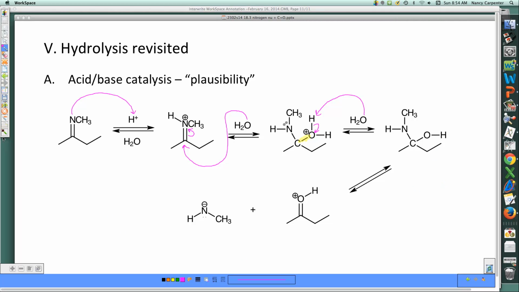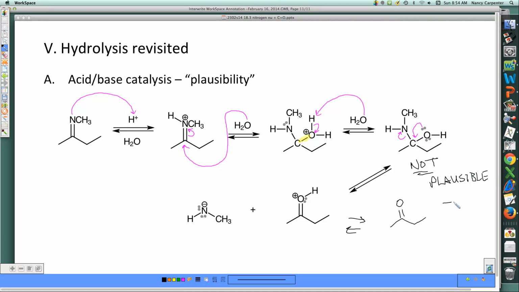Now what? Well, I think we're just going to use the lone pair. Oh, I love those lone pairs. I think I'm going to go to town here. Look at those lone pairs. Very cool. I know there's some here. I'll just put those in right now. And here, isn't this fun? Okay, enough of that. Anyhow, here's our tetrahedral intermediate. What's going to happen? Well, of course, I'm going to use this tetrahedral intermediate to push out my leaving group, breaking the carbon-nitrogen bond, and now I'm basically home free, right? All I have to do is deprotonate to give me my product. Okay, so this is not a plausible step.